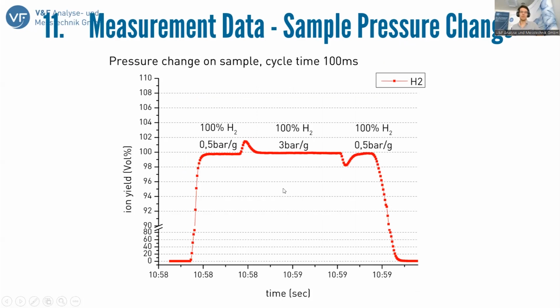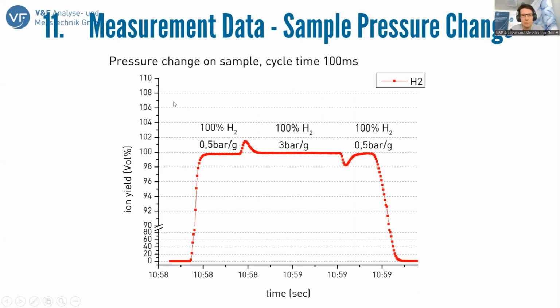And here, this is something that is also customer motivated, because on the fuel cell system, what we see here is the fuel cell anode system running on 100% hydrogen. What is happening here is we are changing the pressure of the sample point in a very short amount of time, from 0.5 bar gauge to 3 bar gauge.